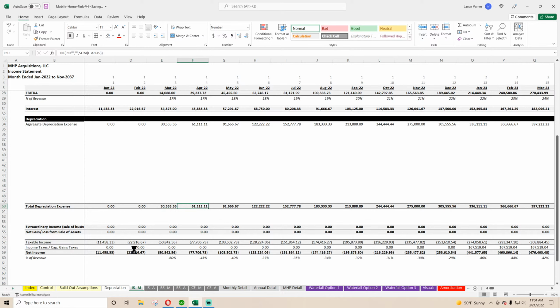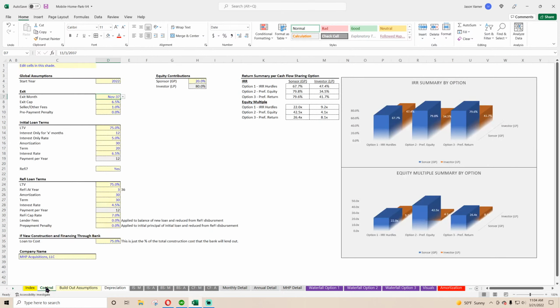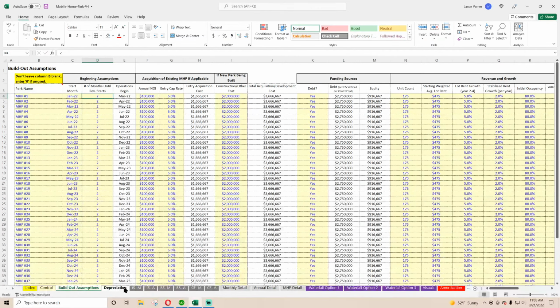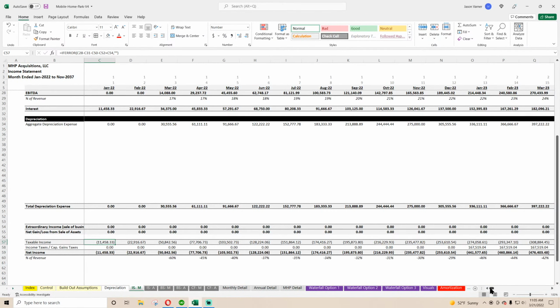We now have taxable income. All these numbers need to be adjusted. So taxes on selling the mobile home park is the next logic piece we need to think about. Otherwise, the taxable income right here is pretty simple.